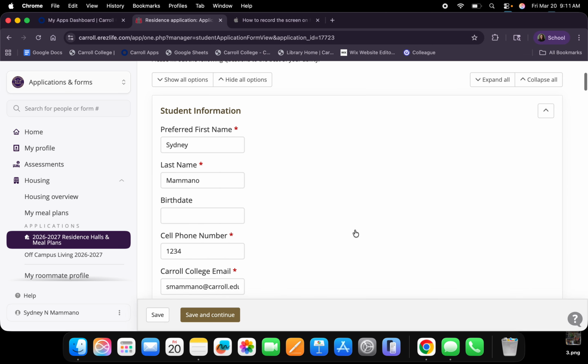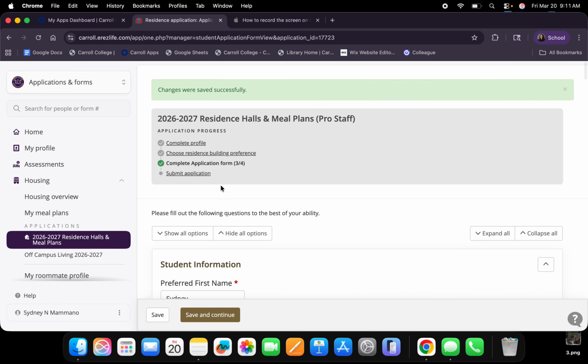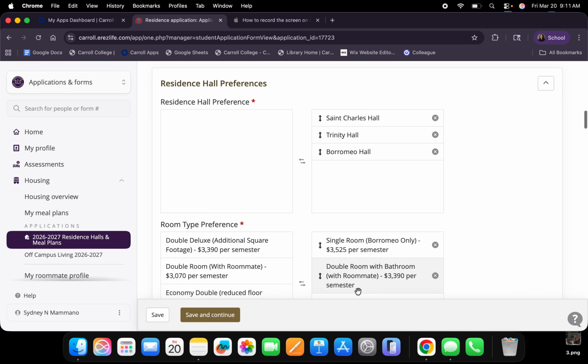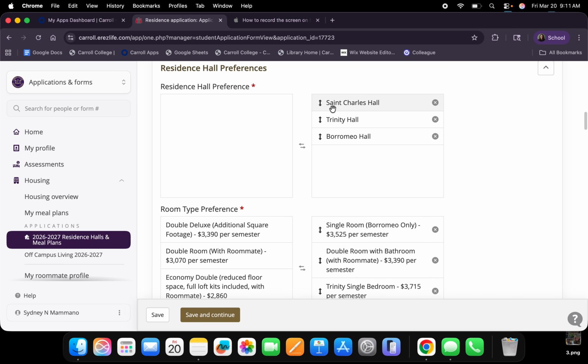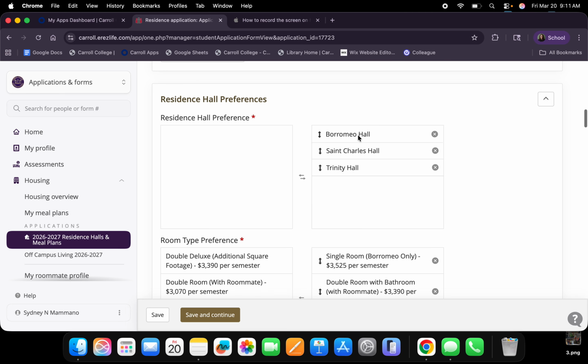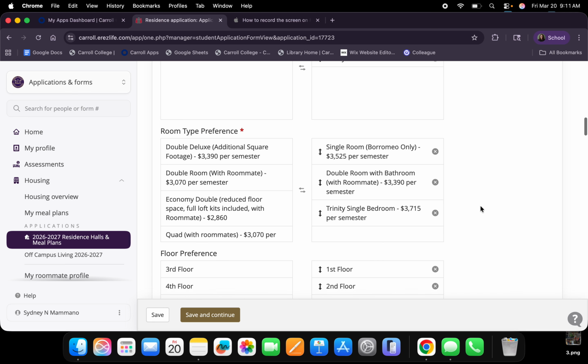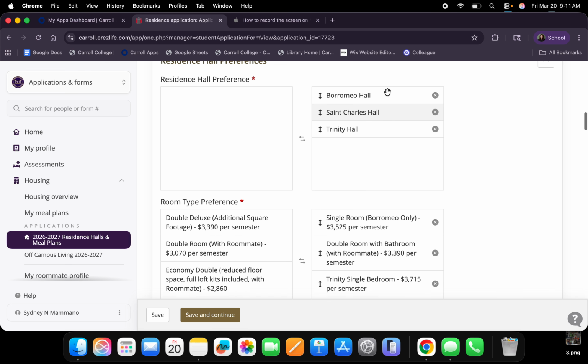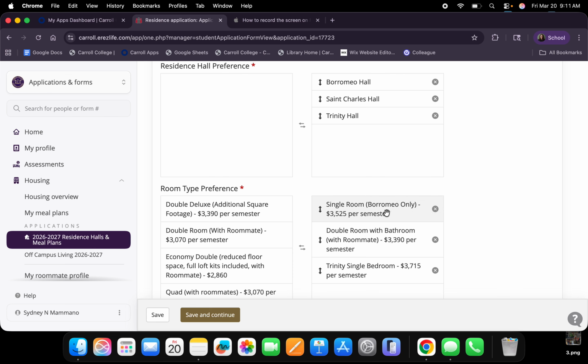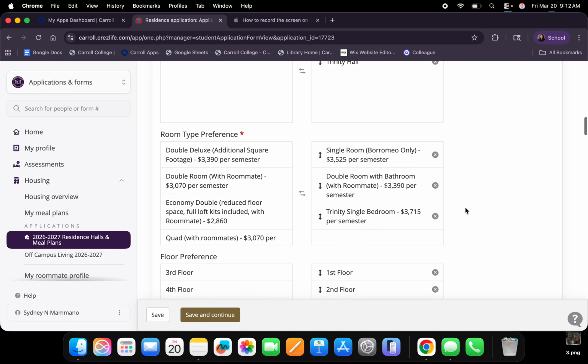Next, we're moving on to room preferences. So here I've already put in my organization for my preferences. I'm going to just slide Borromeo Hall up to the first one, and then we're going to move on to room type preference. It's already kind of imported a couple of things over. So here we've got like a single room for Borromeo only.